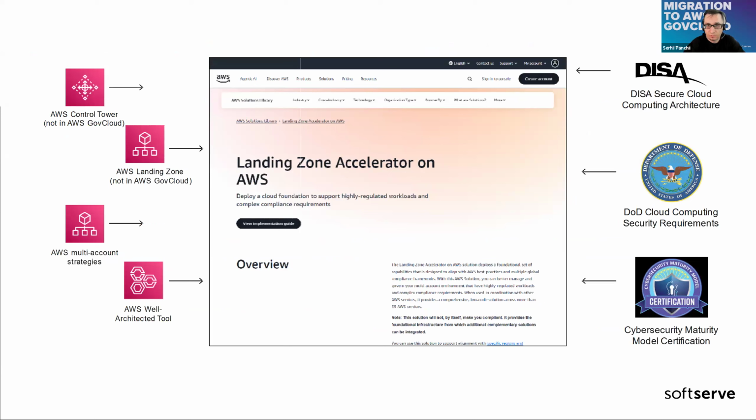The Landing Zone Accelerator on AWS is architected to align with AWS best practices and with multiple global compliance frameworks. AWS recommends customers deploy AWS Control Tower as the foundational landing zone and enhance their landing zone capabilities with Landing Zone Accelerator. AWS GovCloud does not support Control Tower, but AWS Landing Zone Accelerator is your best alternative for this. Also, as an alternative, Control Tower can be used on AWS commercial accounts under AWS Organizations.